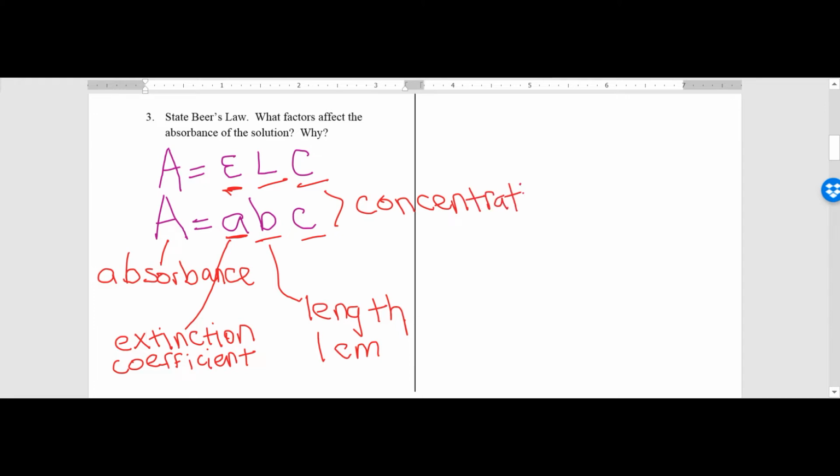And your concentration is the concentration of your solution, how many moles of solute you have in liters of your solution. All right, so when some of those increase, the solution absorbs more of the light, right? If you have a higher concentration, the solution will absorb way more light. Whereas if you have a lower concentration, it's going to transmit light through because it's going to be more colorless, and so light can get through that colorless solution. So those are all of the constants and what they mean. So let's move on to question number 4.